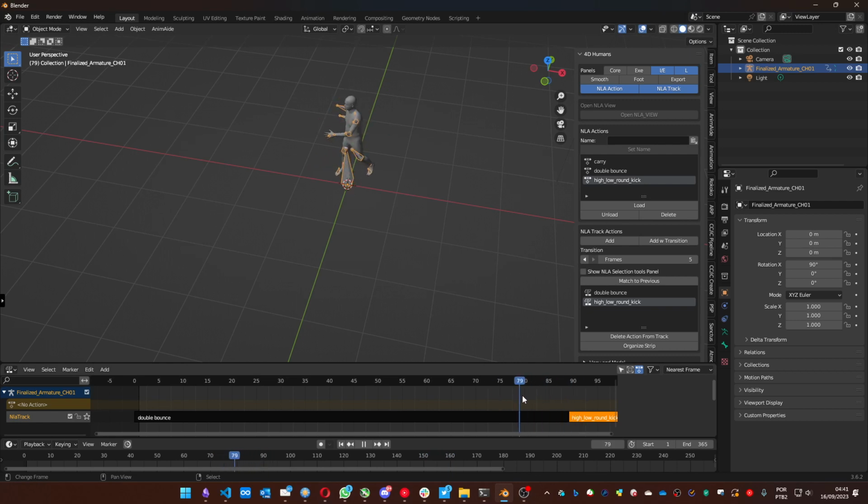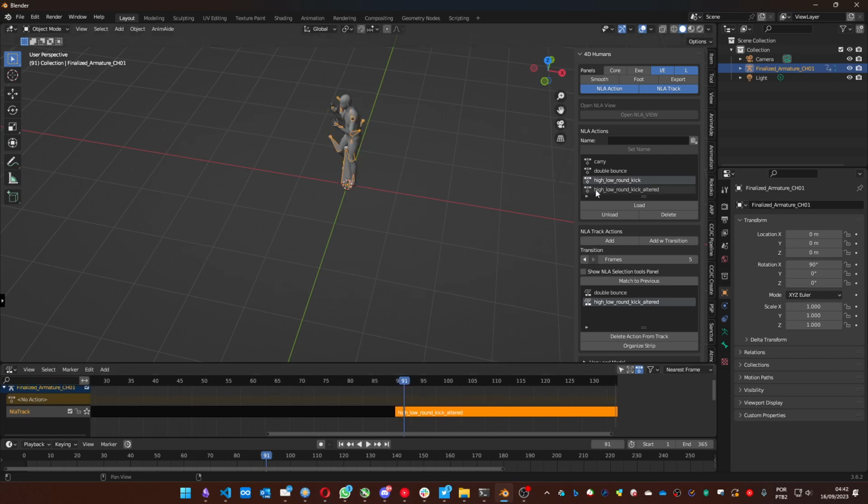It's in a diagonal, and let's, for example, say that we want this high-low round kick to be in the direction equivalent to the double bounce. We can do this, press match to previous, and it will, as it says, match to the previous one. You see that now it goes to the same direction.